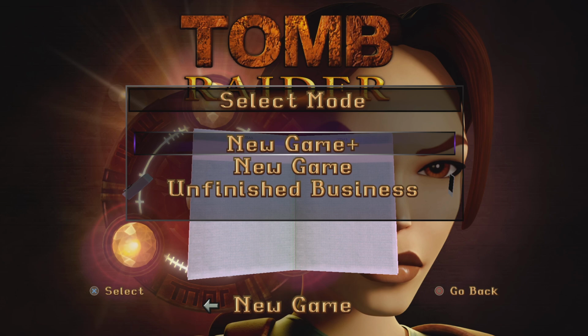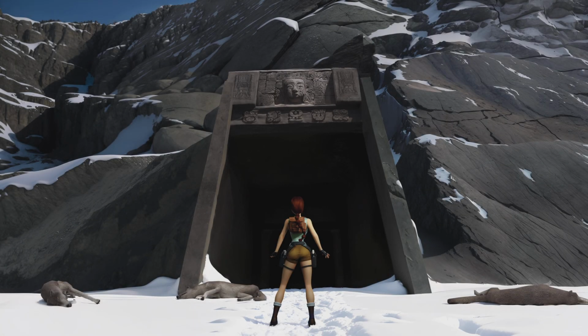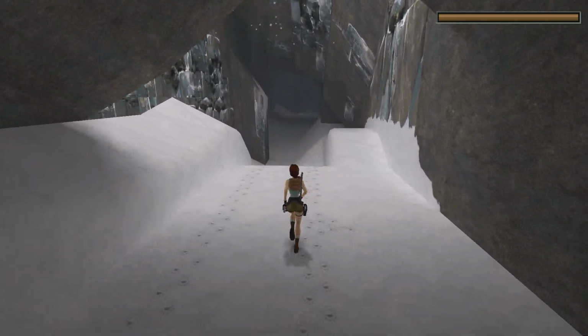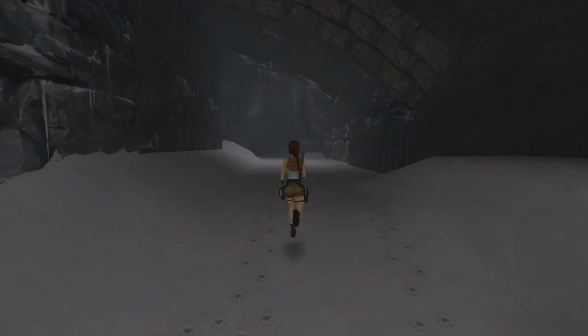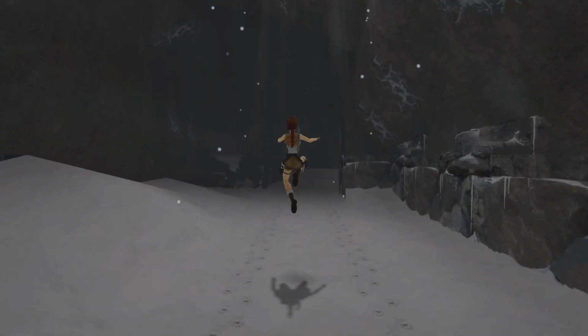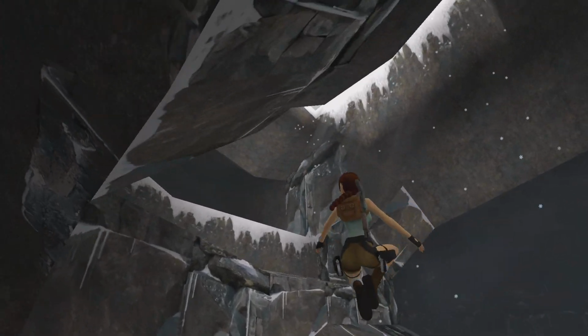Okay, so what we're going to do here, we're going to just start off a new game, and I'll explain to you essentially what New Game Plus is. New Game Plus essentially is the exact same as the base game with a few key differences. The first being that the enemies have, I think it's double health, double damage. Don't quote me though, it might be slightly wrong, but they hit hard anyway. They hit hard and they take longer to kill.